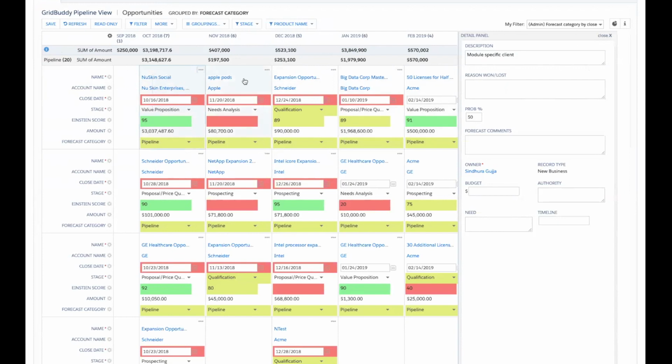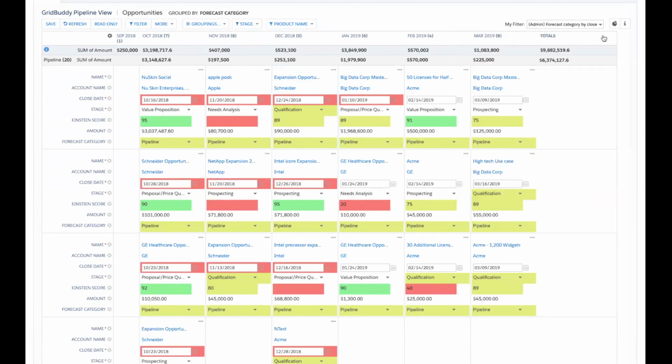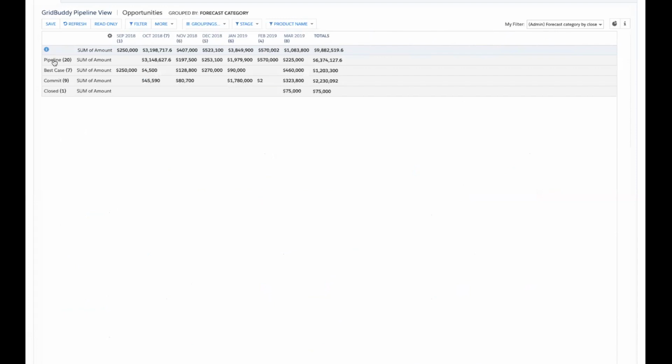Make all your updates just as usual. Click all the way around, update anything you need, and hit save once at the end. So editable forecast view, very, very powerful. You can forecast out by date or by pick list. You could put stage up here, forecast category could be across the top, and you can turn it into a really high level view by collapsing your data.